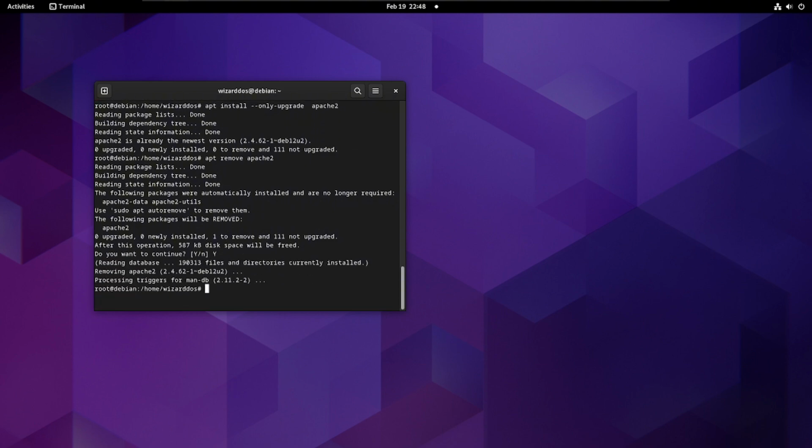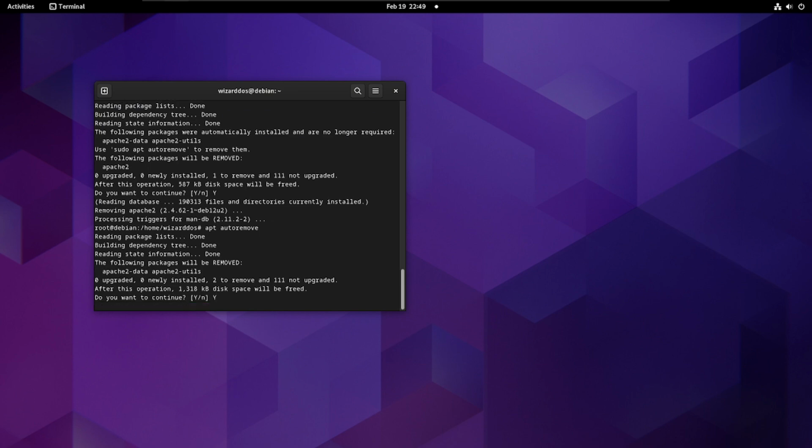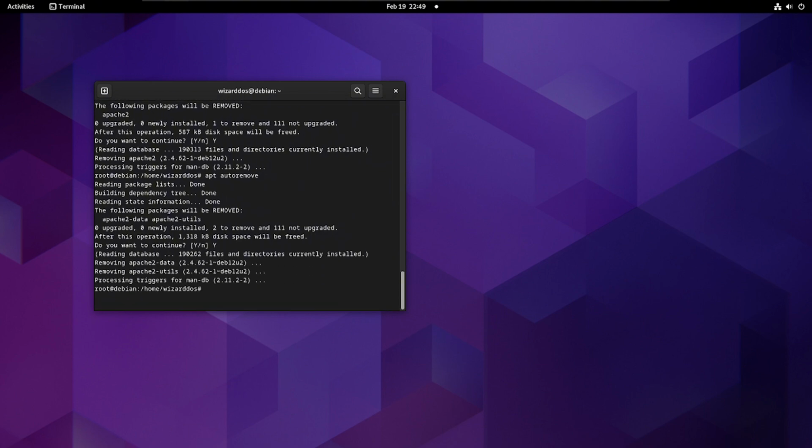Also, when I uninstalled the package, just the package itself got uninstalled, and not really everything else. So then to remove unused packages, unused dependencies, and all the recommended packages that were installed before but are not needed right now, you can use apt autoremove. As you see here, there are two packages that should be removed because these are packages for Apache, and Apache is not present here. So you can just type in yes, and off it goes.